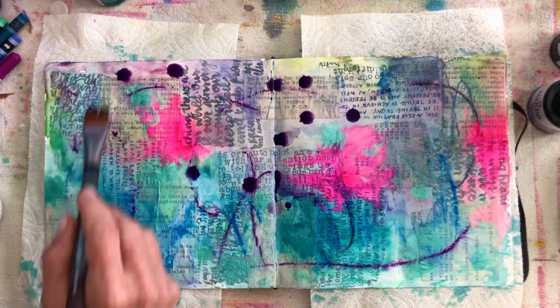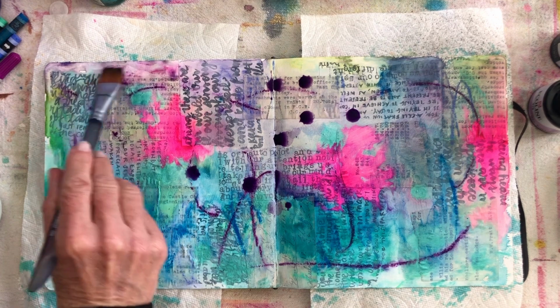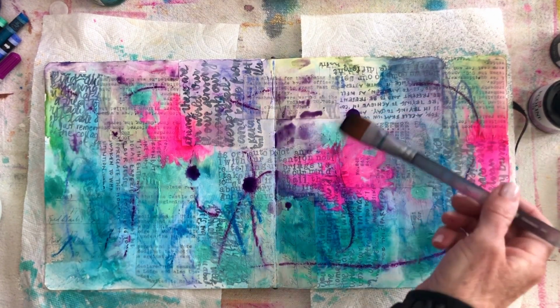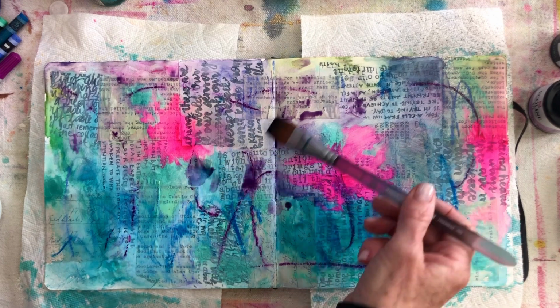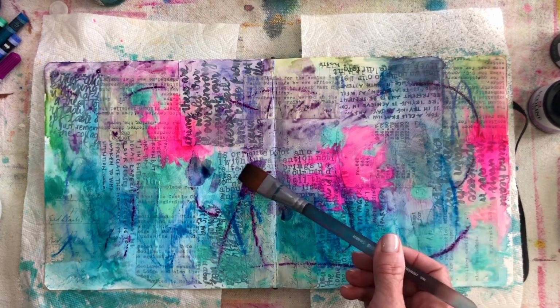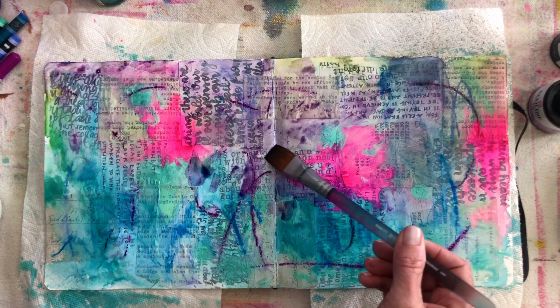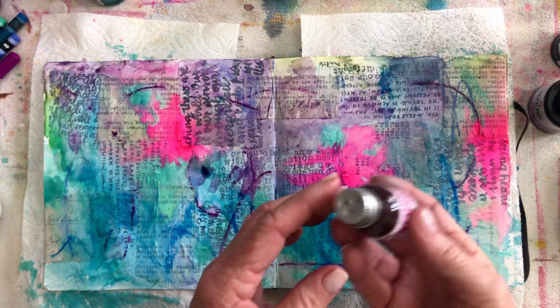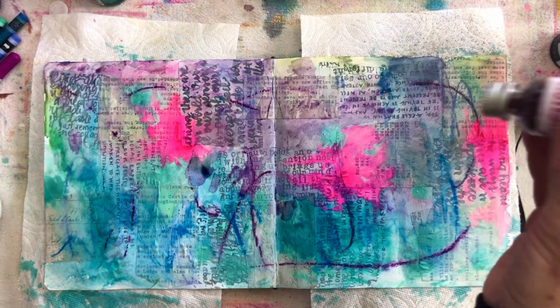Looking at my spread at this point, I decide that I want to add a little bit more of that pale purple watercolor to my pages. It kind of disappeared when it dried, so I just wanted to add a little bit more because I just love that color too. The last water-soluble media I'm going to add here is an Infusions by Paper Artsy in Magenta.